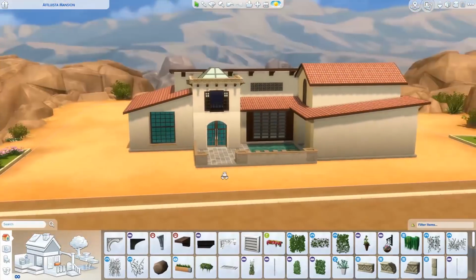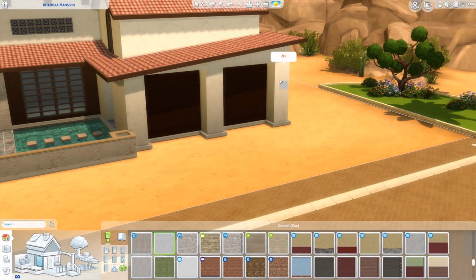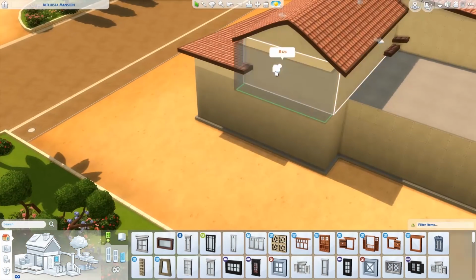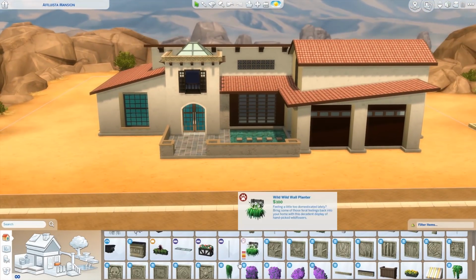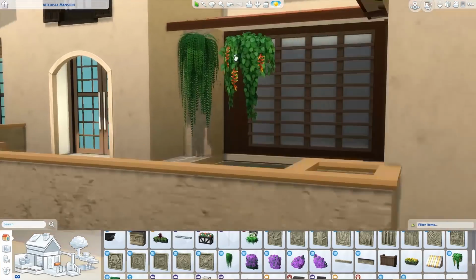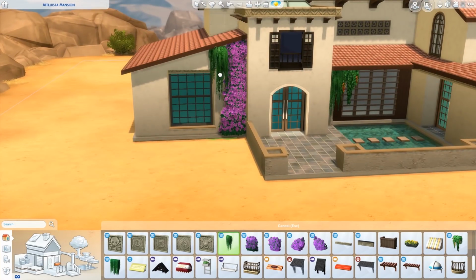So with a tiny bit of a floor plan in my mind, I started working on the back. If you look at the house from the back, I knew I wanted the left side to come out a little bit more, and I wanted to make a 2-story high ceiling there with a little balcony, and that could be the informal living room with a chimney or a fireplace and a television and such. It's something like I did a few builds back. I don't really know how that video was called again, but I will link it up on the screen. I did it there, and I thought, well, that would look really nice for this home. So that is what I had in mind.